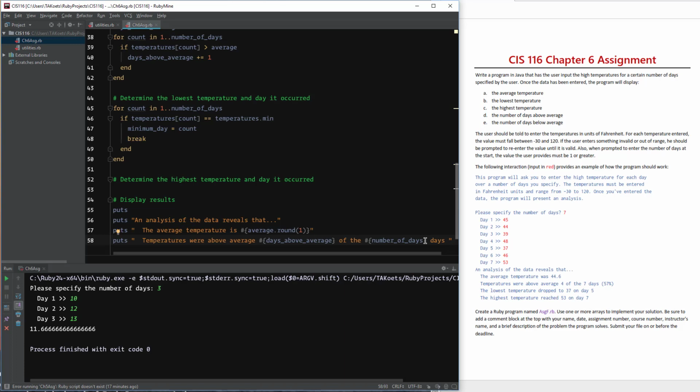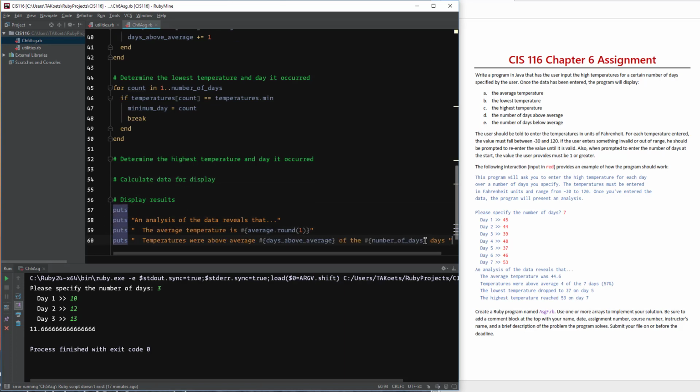So let's come up right before display results and put a comment: calculate data for display, something like that.